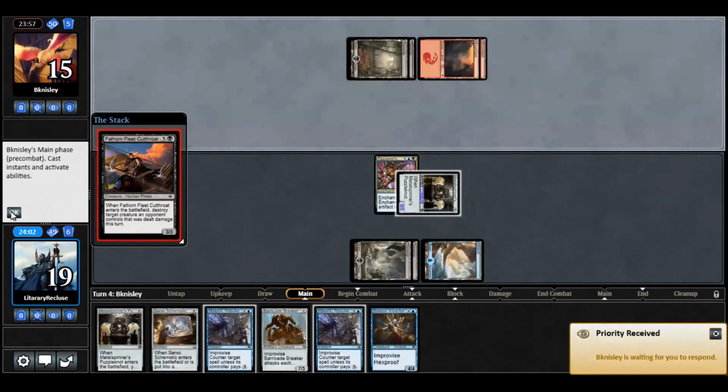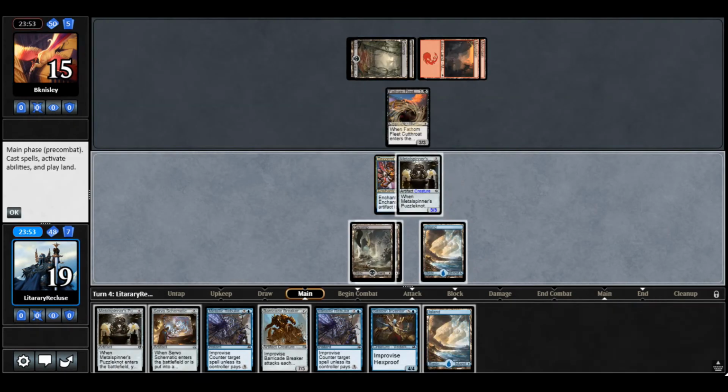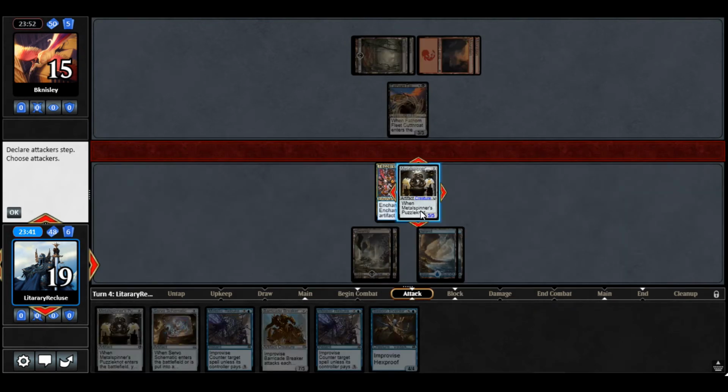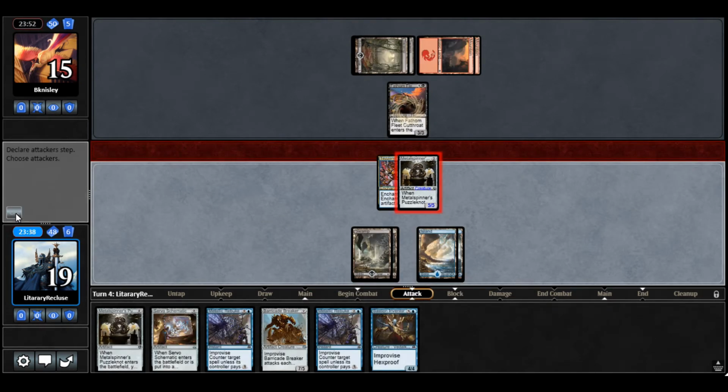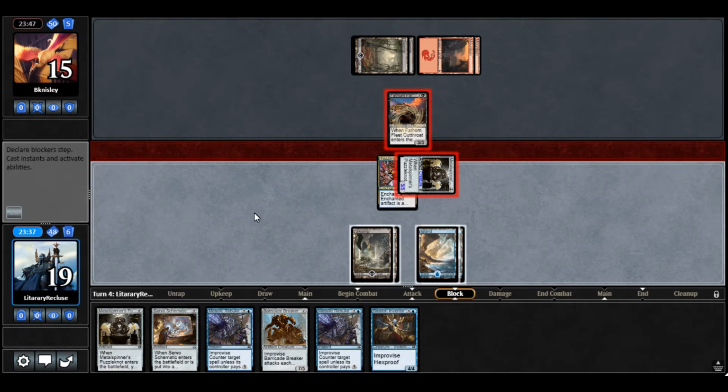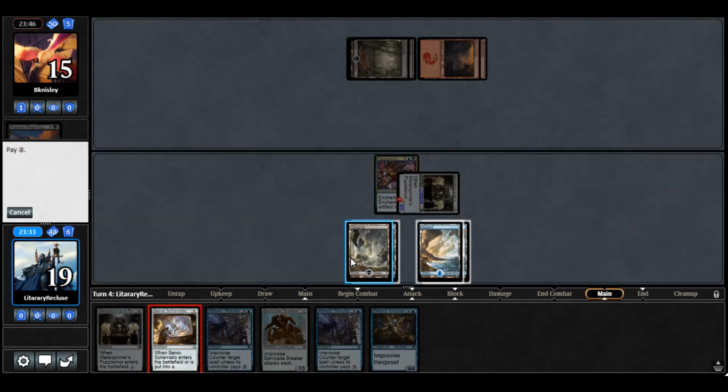Not really card disadvantage in this deck, but our opponent played a Fathom Fleet Cutthroat. Not super threatening. Alright, well, let's go to combat. Attack for 5, so that's either going to die or opponent's going to go to 10. Would prefer that they go to 10. I would think that's what they're probably going to do, but they might block. If they do block, alright, well that works too. Either way, we just kill a creature for free.